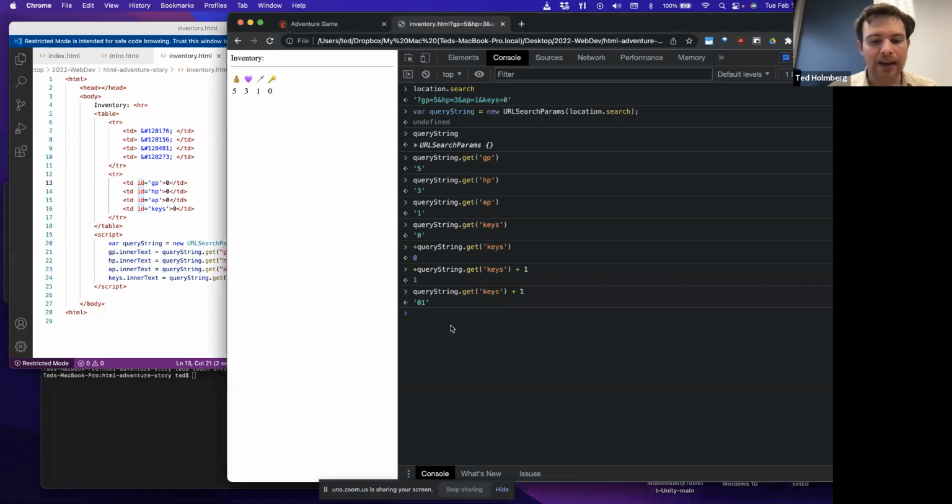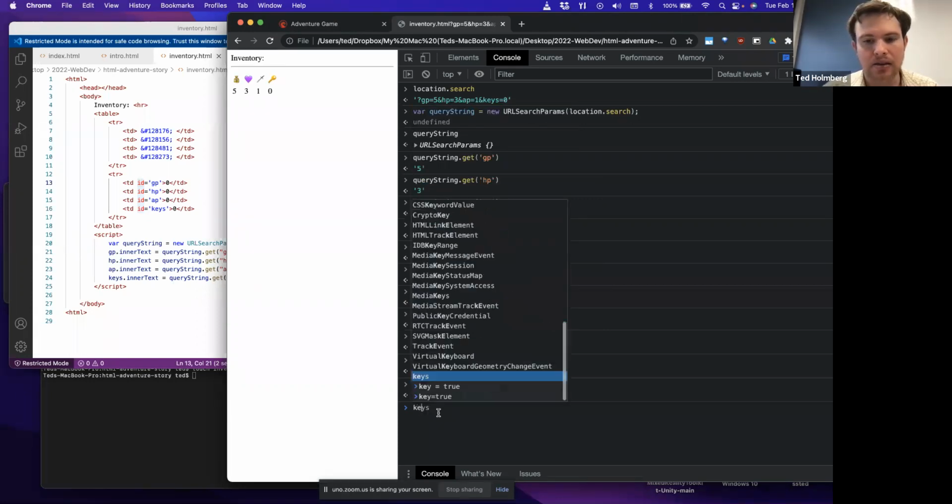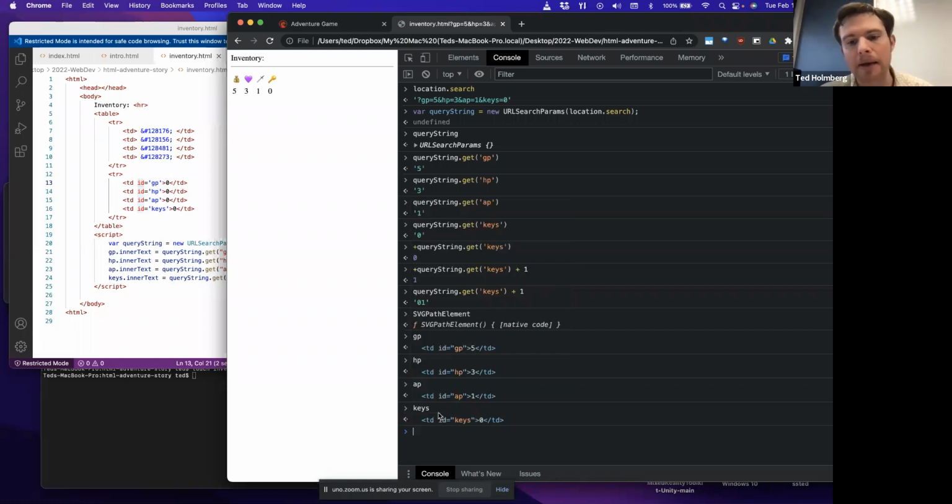So now if I type in GP, notice it grabs that element, right? If I type in HP, it grabs that element. If I type in AP, it grabs that element, and if I type in keys, it grabs that element.